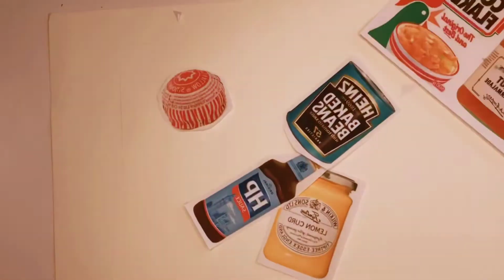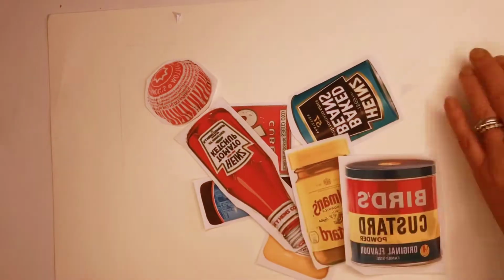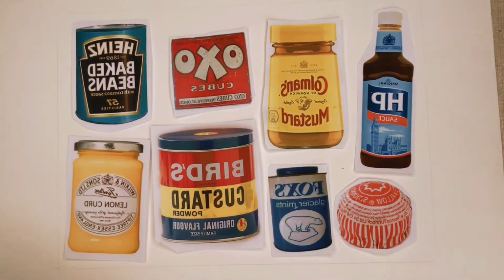First of all, cut out all of the back to front images. I would cut them all out, that way you can have a really good play with all of them until you have a composition you're really happy with.